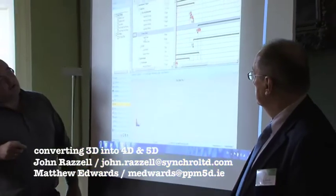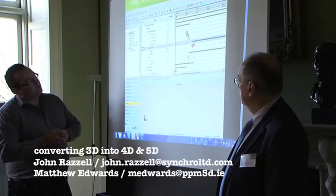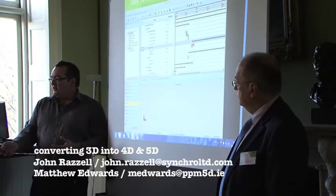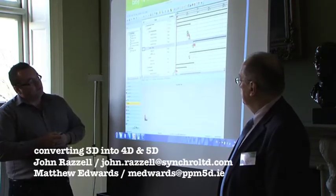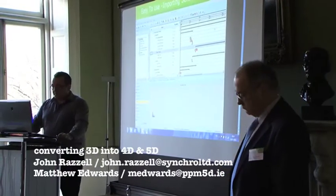Okay, so we can see the logic linking for each activity, we can see the summary bars, and most importantly, we can actually see site infrastructure, initial site fencing, move site fencing. So each of these activities have now come in, and this is what the contractor would have tendered for. Okay, and he's actually doing on site as well. So with hoists, we have internal hoists, which are temporary works, and we also have substructure. So that's our Gantt chart.